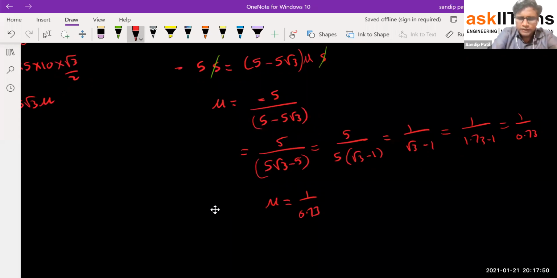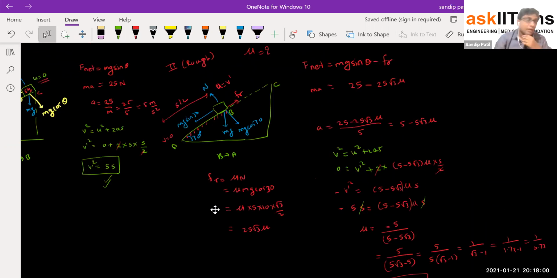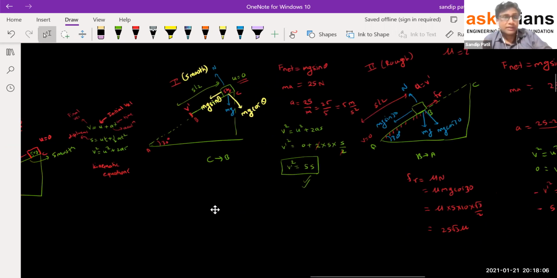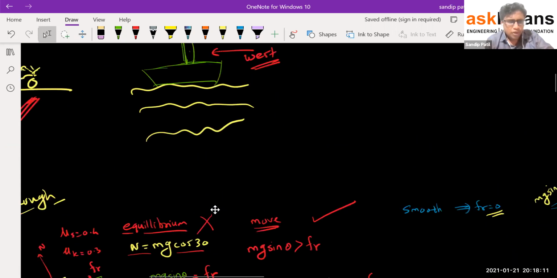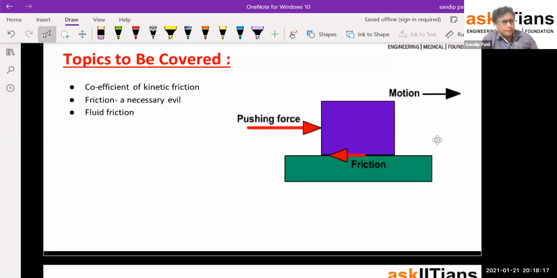Okay. Once we got the mu, we can also calculate the time required for that block to move, etc. So this is the question they could ask in competitive exams like this. So now we have already solved the simple questions on friction. We solved some difficult questions on kinetic friction and static friction, which will be useful for your competitive examinations, right? So this is all about the friction we can talk about, right?